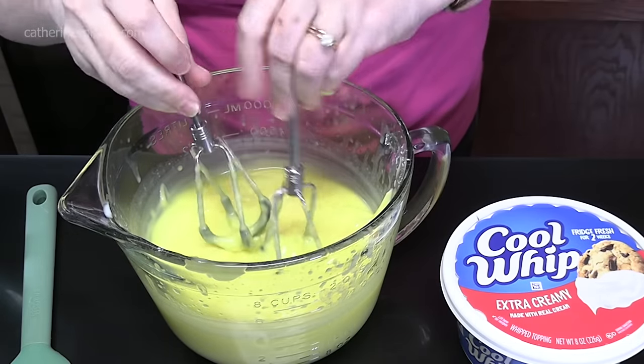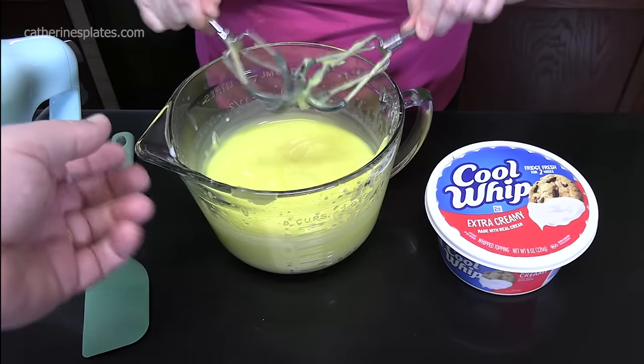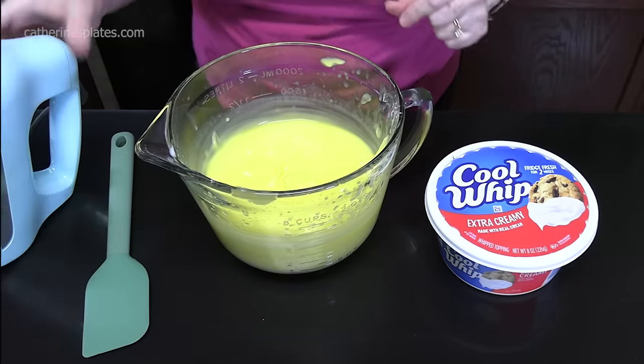Now, if you have somebody that loves lemon pudding, hey. Like my husband, Thomas. I'll take those off your hands for you. He'll clean those up for me. Sure. No problem. Not a problem.